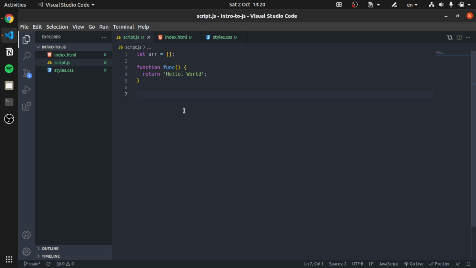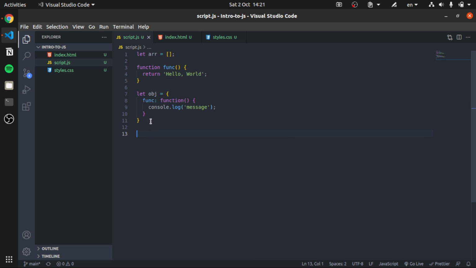And when you use a function inside of an object, like here, an object and func will be a function, with a console log that prints a message, it will be called a method. If you are using this syntax, it will be called a function.